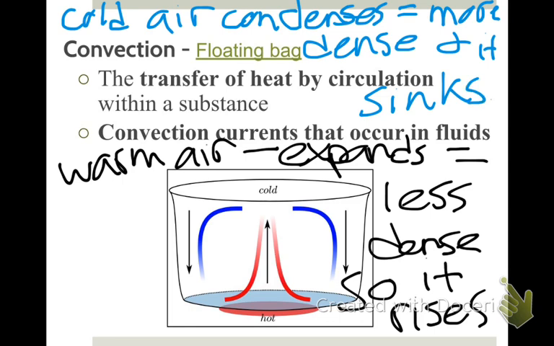Okay. I know that my handwriting looks absolutely beautiful as I write on the iPad for this, but make sure you know that warm air expands, so it's less dense and it rises. Cold air condenses, making it more dense, therefore it sinks. And again, I always think of the example of if you're cold, you cuddle. If you're hot, you spread out. That helps me the most. I'll give you just one more second as you finish writing that.